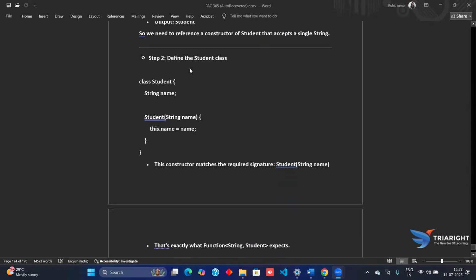Here we define a Student class, which has a field, string name, and we have a constructor which has a string name as a parameter.